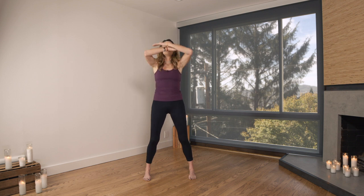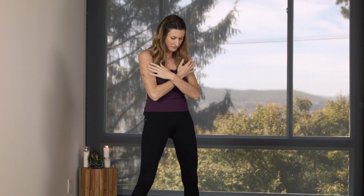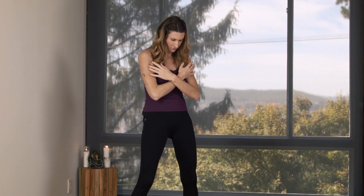Inhale, floating the arms up. Exhale, it draws in. Inhale and up. Again, in. And exhale, draw in. From here, we'll find some movement in the feet.